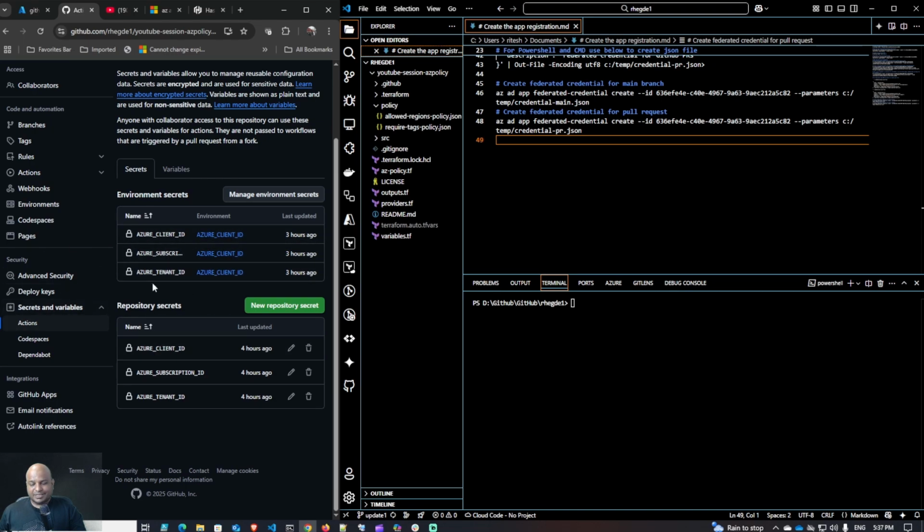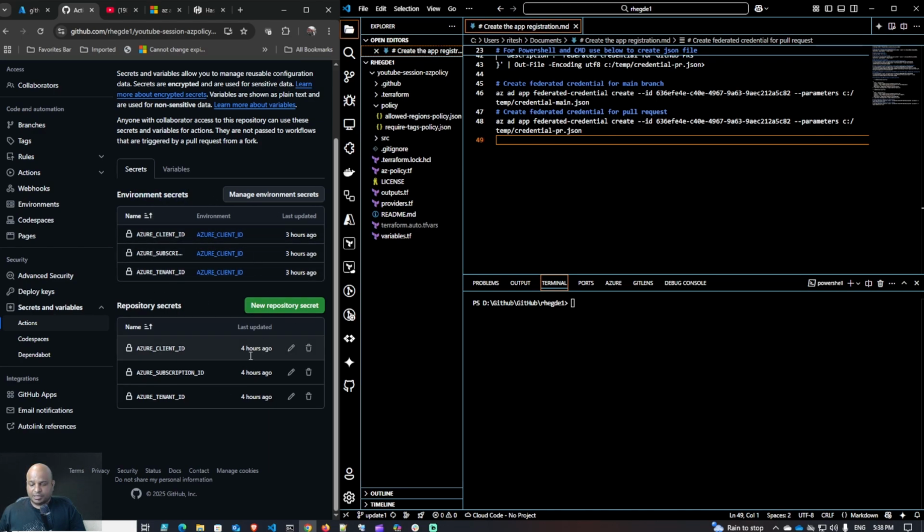This I was testing, so you can set it in the environment secrets or repository secrets. The difference is priority. First environment secrets will be taken, and if it doesn't have an environment secret, then repository secrets will be taken. I was doing some testing, but it's not going to make any changes to my environment or the particular lab. So you guys can go ahead and create environment secrets.